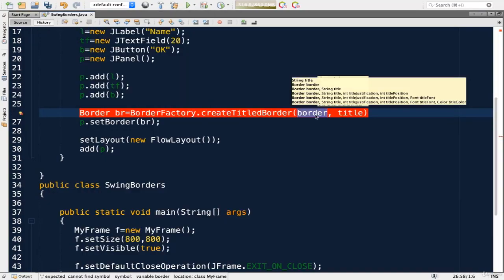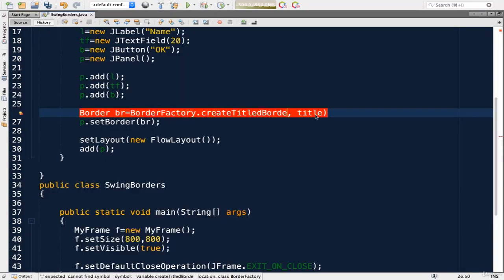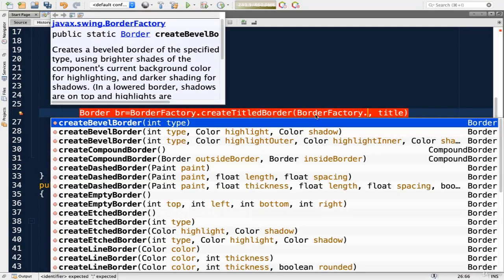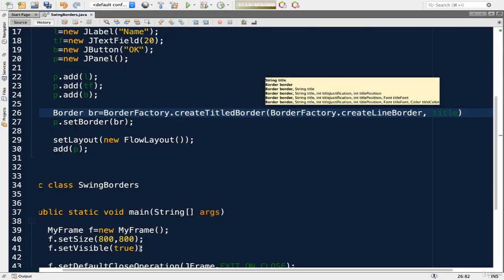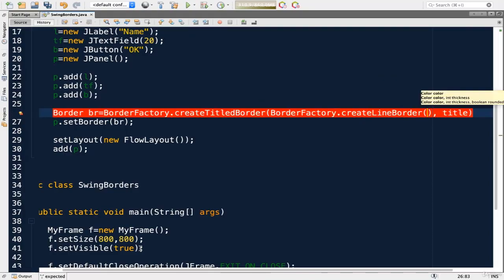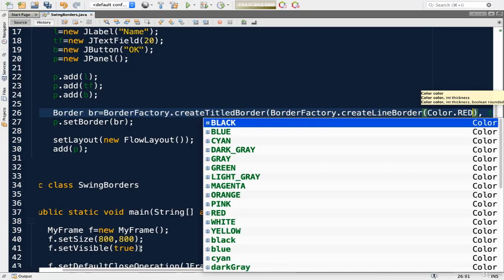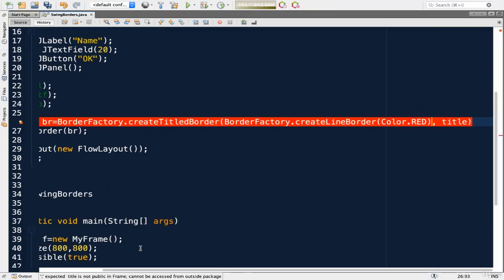So first one I have to give a border. So for that again I should use a border factory. Okay. So I will use a border factory dot, I will take a line border with color. So I will take the line border with red color. Okay. So that is color dot red. Now next one is title.